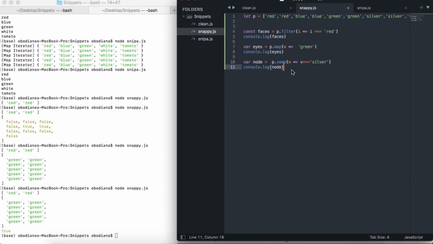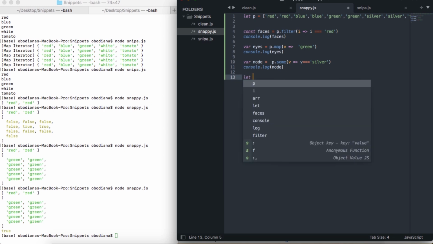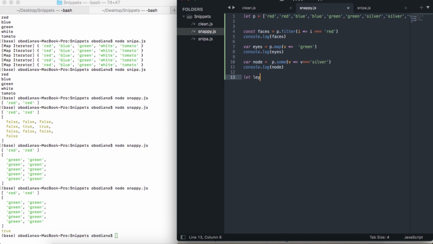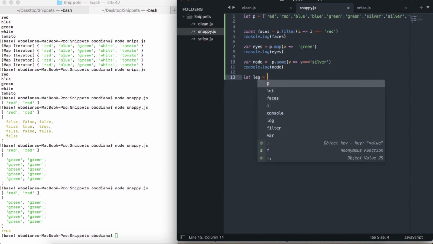Another method I want us to use is something very important. Let's name this variable leg, and I want us to use a method called every.